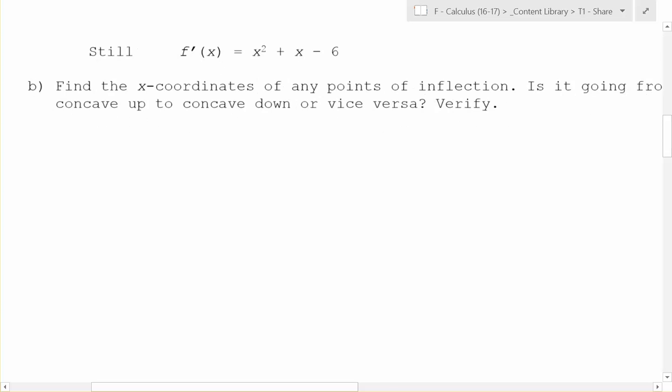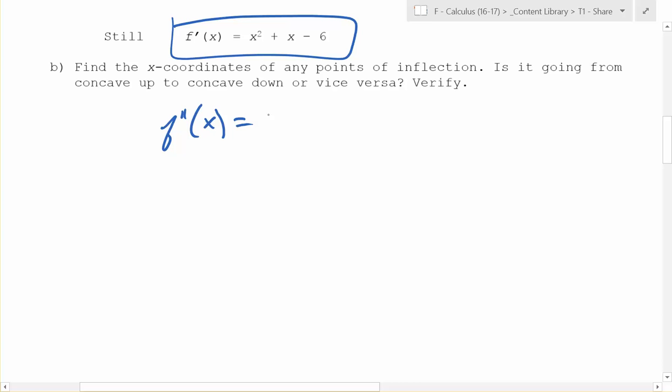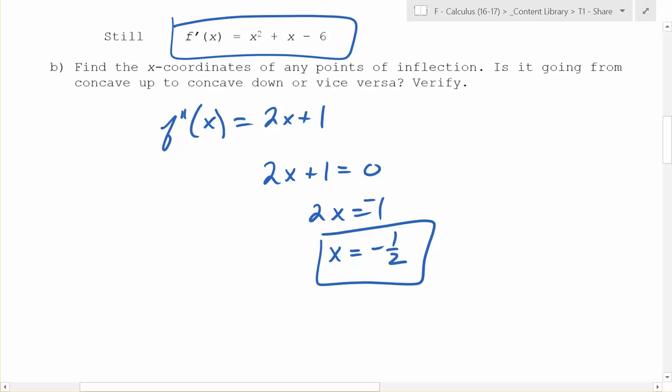How do you find points of inflection? It's going to be the middle, but you can't average it because it's not necessarily going to be symmetric. Which function do you look at to find points of inflection? The second derivative. So you already found it. What is the second derivative? 2x plus 1, right? The point of inflection occurs when the second derivative is equal to what? Equal to 0. We just did this. So 2x plus 1 is 0. So 2x equals -1. So x equals? -1/2. So a point of inflection happens at -1/2.